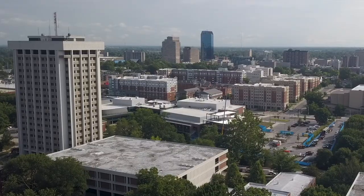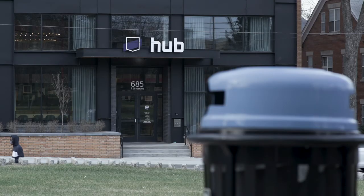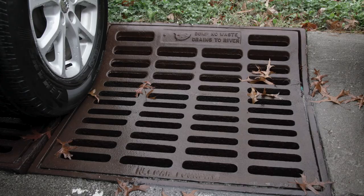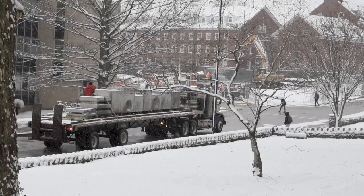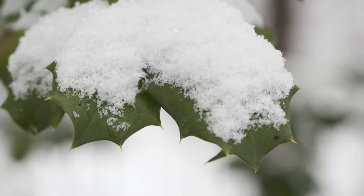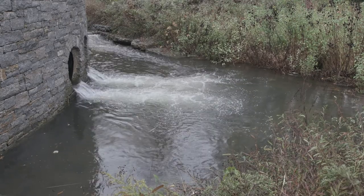In recent years on the University of Kentucky campus we have seen lots of development — demand for new buildings, new facilities — and with that has come a need for additional parking and parking spaces. That type of activity has led to a loss of some of our green space.